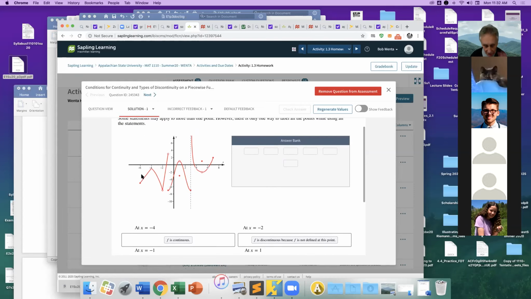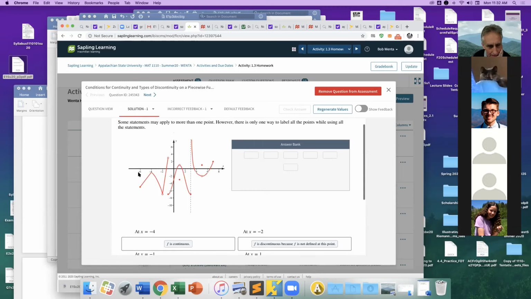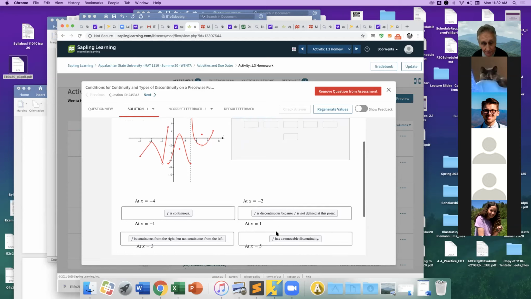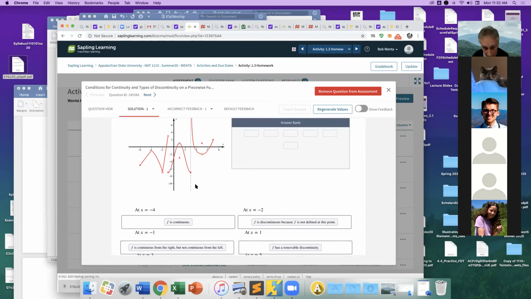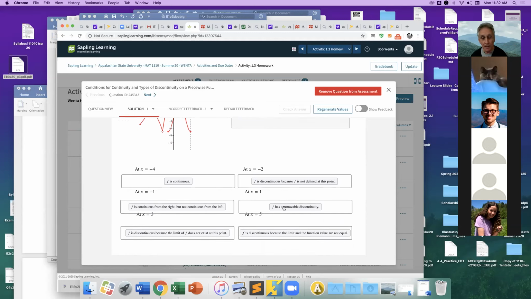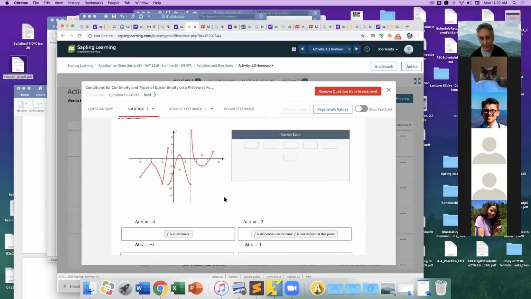Was there any other part of it you wanted to ask about? Go ahead with your specific question first. I was confused. It talks about whether or not one of them is, I forget what it says. Okay, let's look at them. Discontinuous. A removable discontinuity. Okay, good. Removable discontinuity.